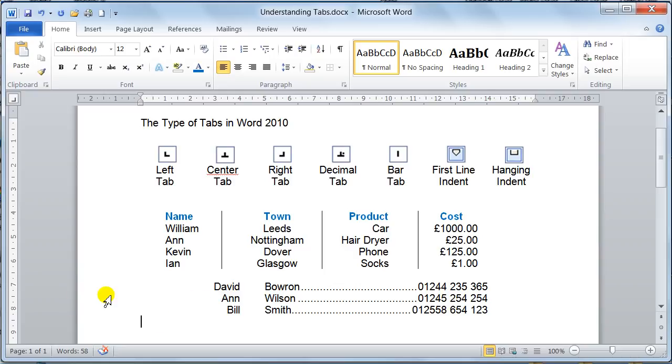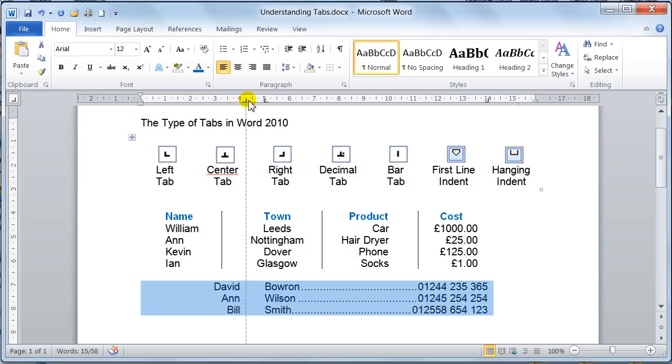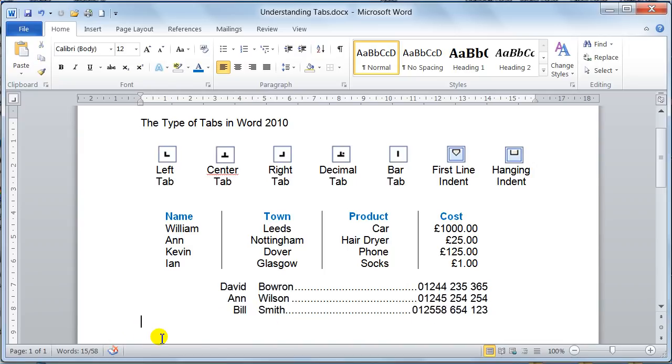Once you've got your tabs set, you can still adjust them. You just highlight what you want, and then you could say, right, I'm going to bring this over here and that one over there, and notice everything's moving accordingly. These are so powerful, so good, guys. Well worth a little play with.